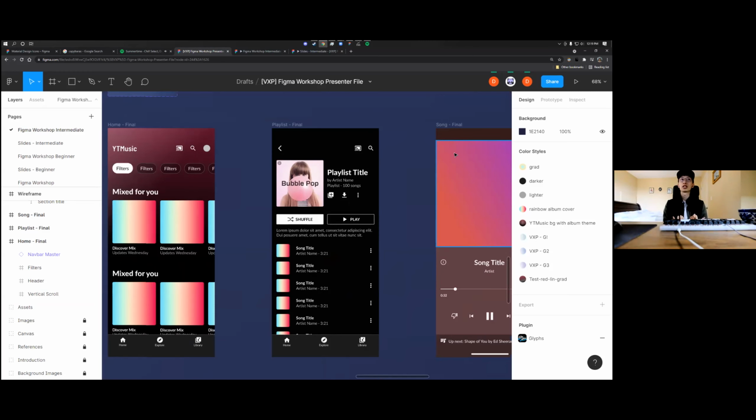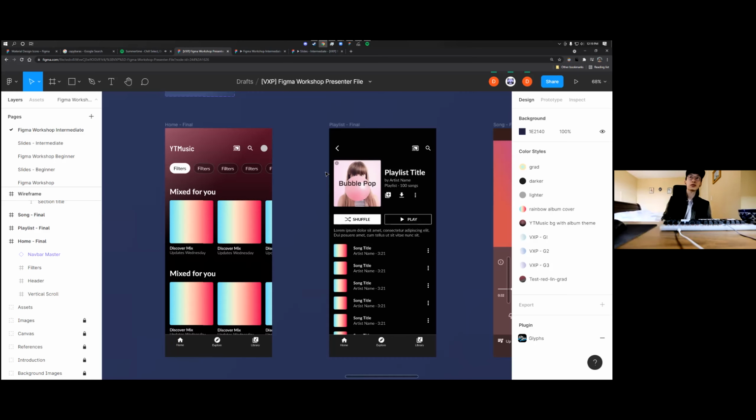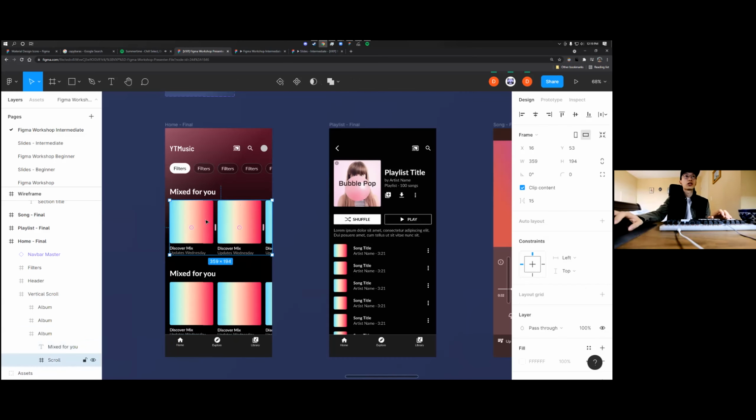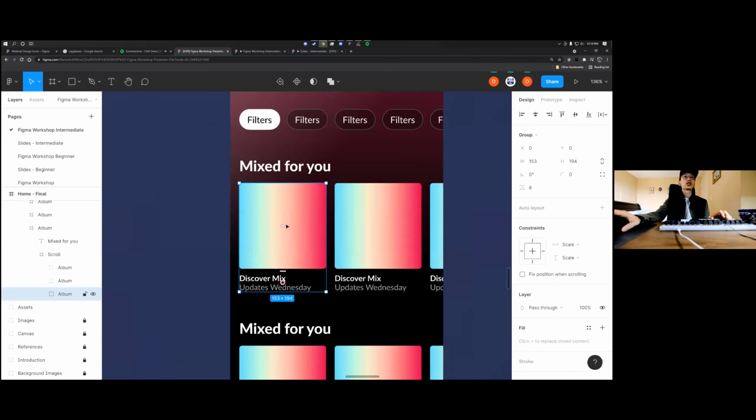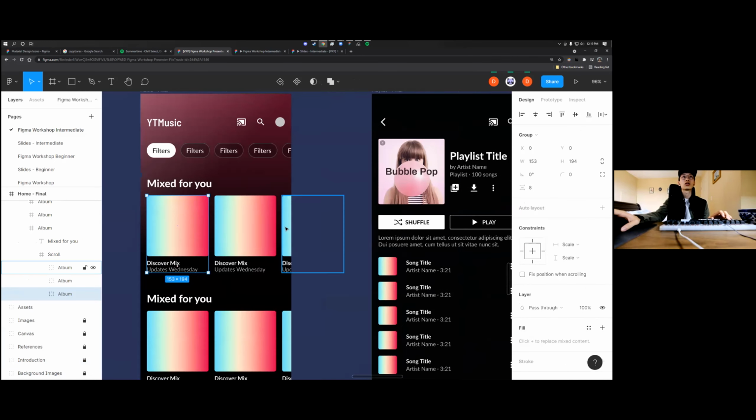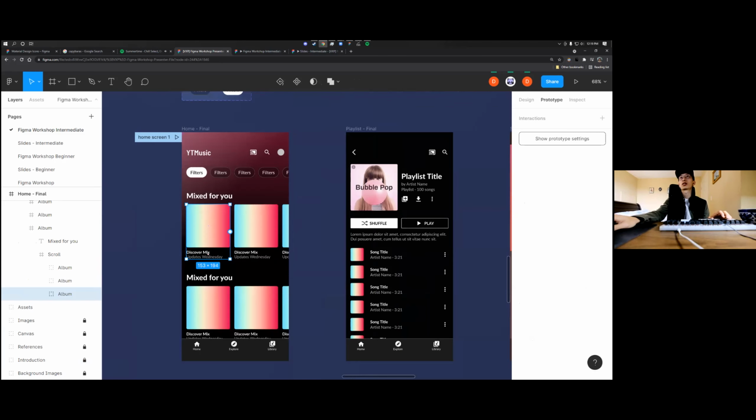So when you are building out your personal interfaces, you can create these interactions for yourself. So for this, we're going to select into this grouping and go straight to an album. Select prototype. And for this, we want to add an interaction. And from tapping this, we want to go into the next screen.